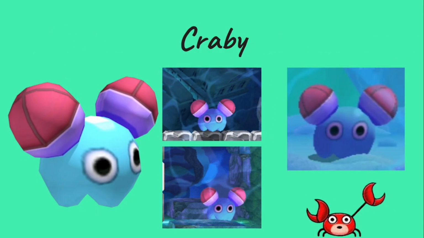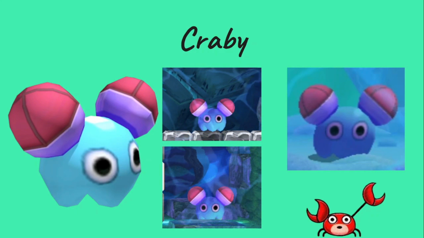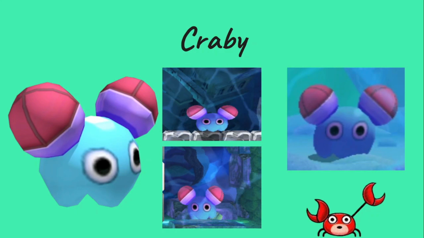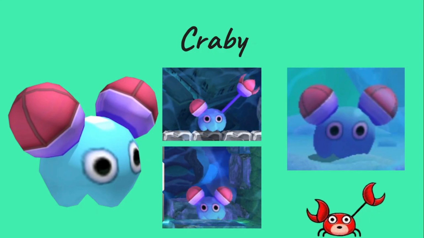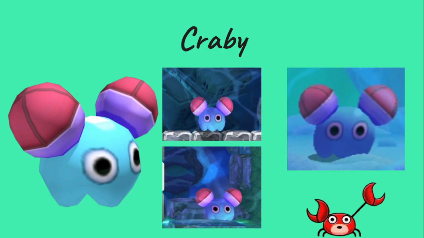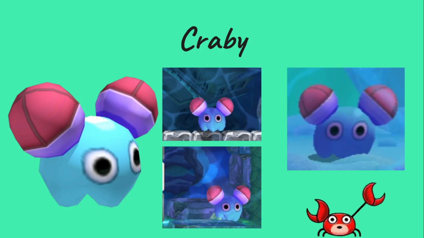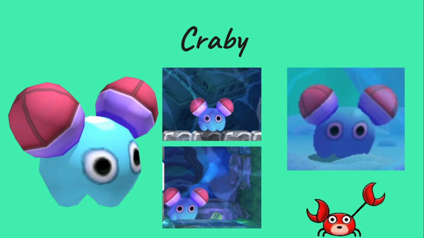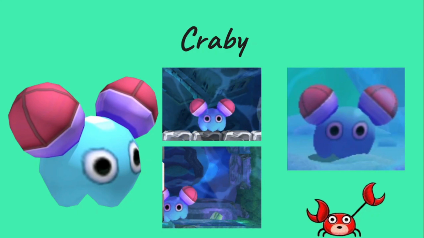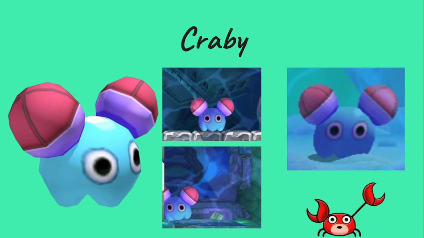Craby. Craby, another beloved one. This is a blue blob guy. I don't know what it's supposed to be. I think it's a fusion between anemones and barnacles, based on the red orbs on their heads. This is another example of a modernization of a previous enemy. This behaves exactly the same as Canny, which is in both Dreamland 3 and Kirby 64. They just walk around, and then when you get close to them, they snip their claws at you. I really like them. Look at the one on the bottom. He's just walking. They're just very charming little blobs.